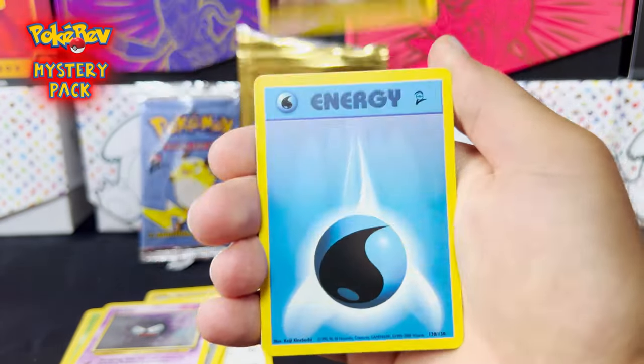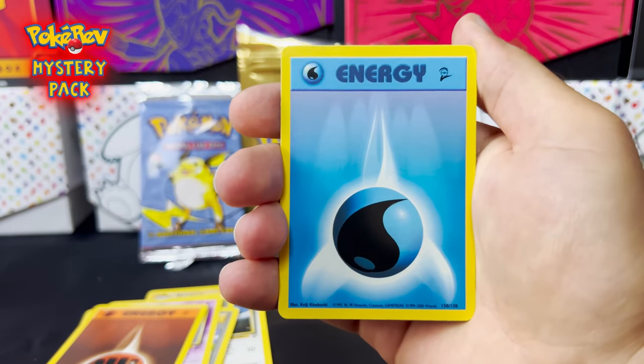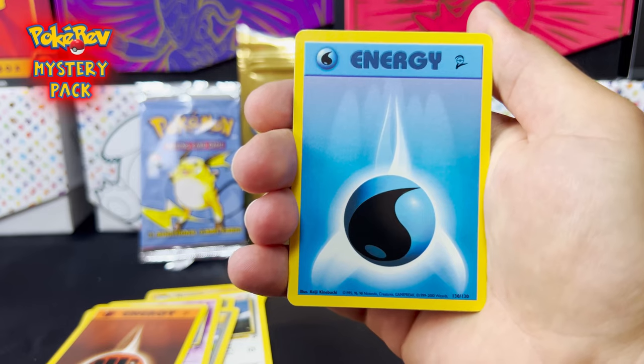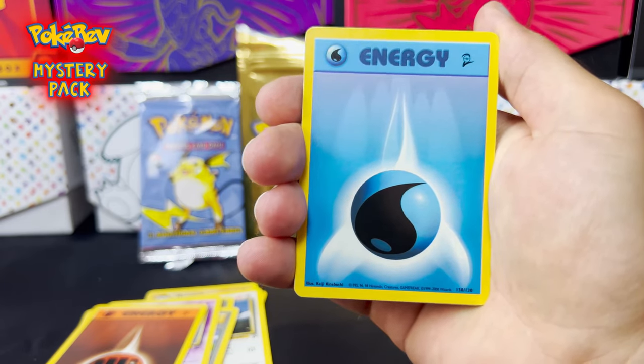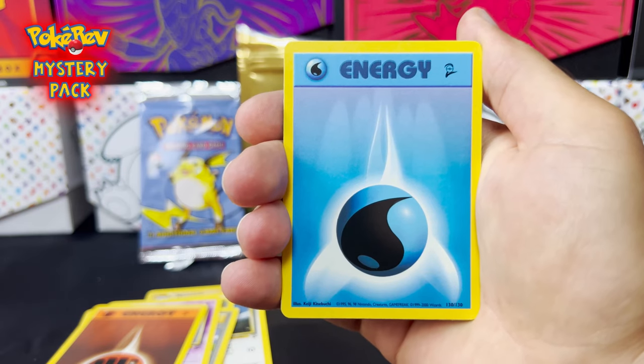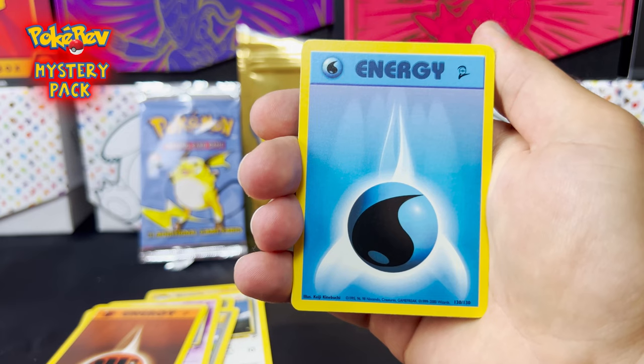And for the rare, ooh, another energy. Oh, this is going to be it. This has to be it. No, so I guess it's 2. You moved 2? I just moved 2. I moved 2, yeah, I was nervous. I didn't want it just in case, like, pull out the rare. So we don't know what's next.